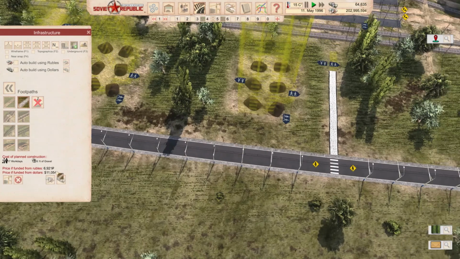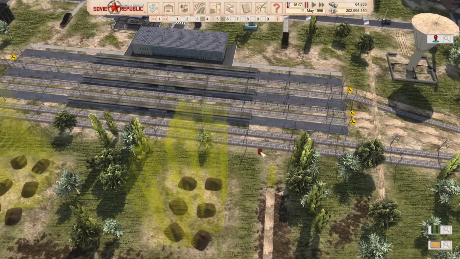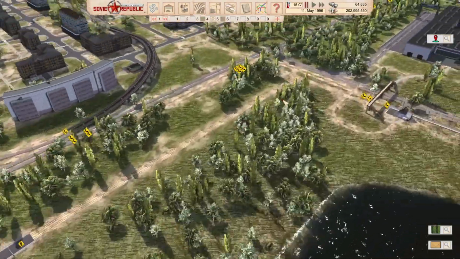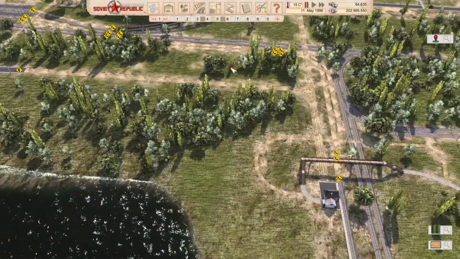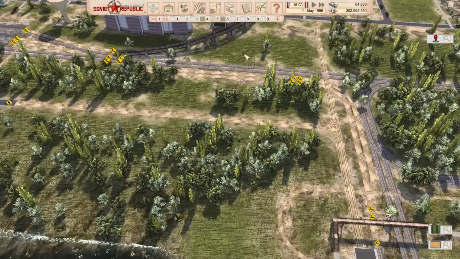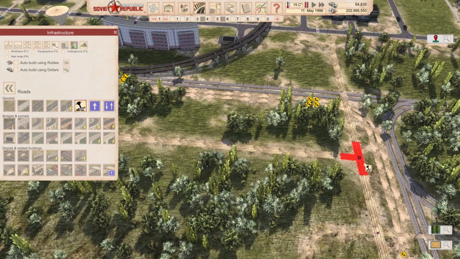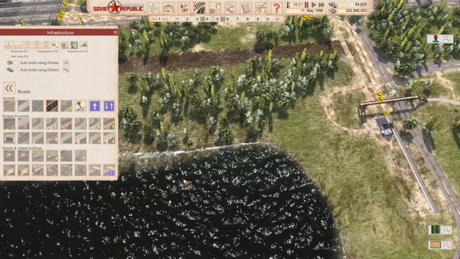So the buildings are still not connected. That's fine. We need to finish the underpasses first, so the people can go to the shops, and the potentially public transport system would be nice to have around here. We said that we're gonna put a dead end station here as well, dead end station over here. So I will upgrade all this road here. This was only constructed for building purposes.